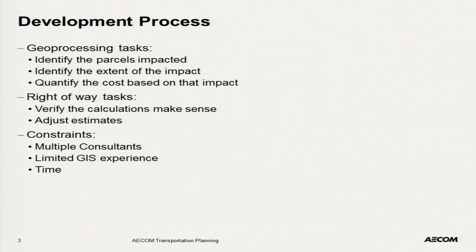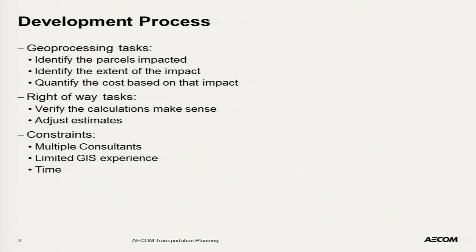We knew that we were going to need right-of-way people who have experience with that to verify the data that we came up with in the tool and make adjustments accordingly. We knew that we were going to be working within certain constraints because there are so many different consultants. Not all of them are large companies. Some of them are very small companies. Not everybody has GIS. They're mostly working in CAD files.